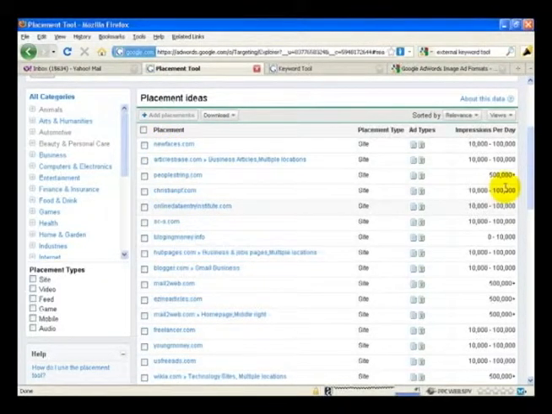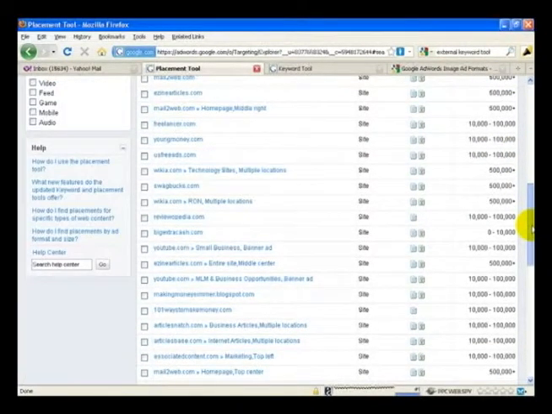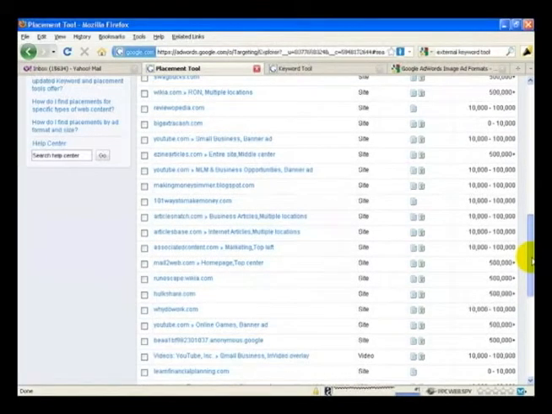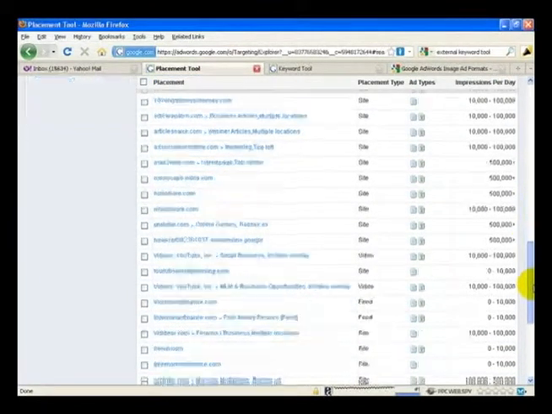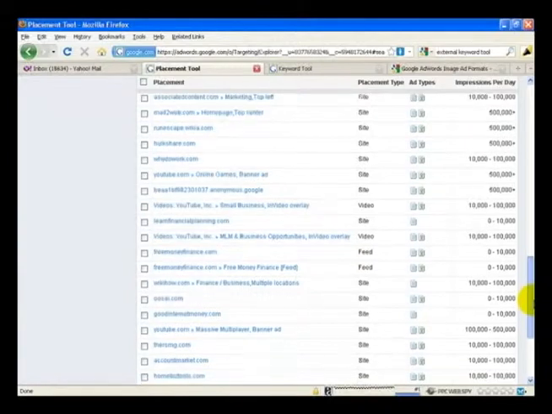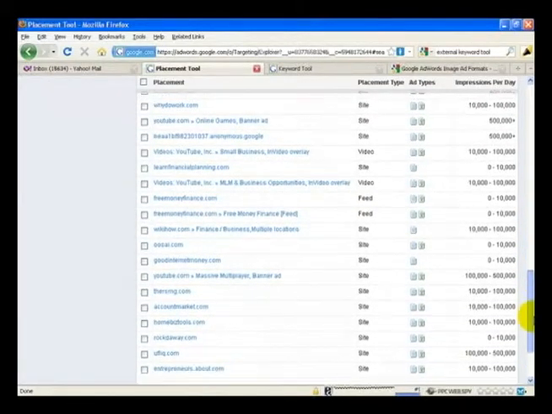So we can see all these different websites and how many views those ads get every single month. And so you can click on them and add those to the campaign.